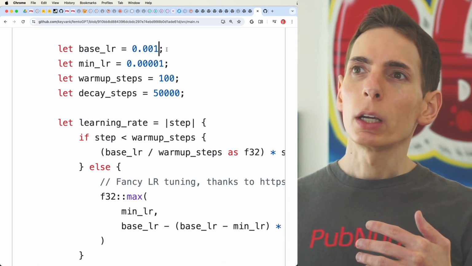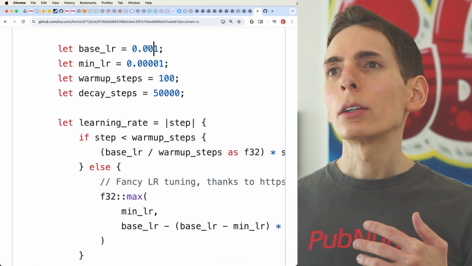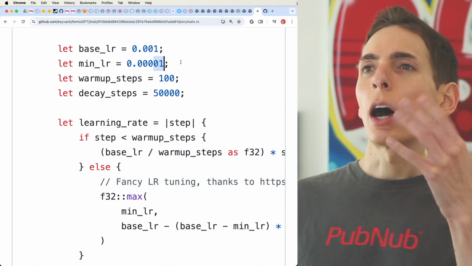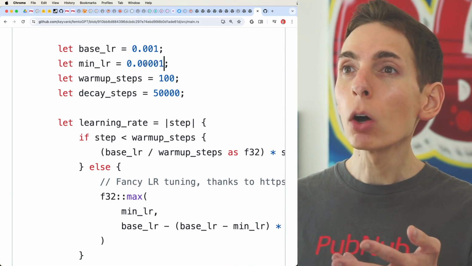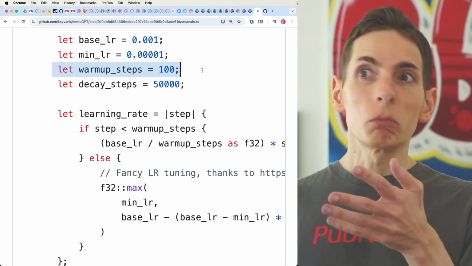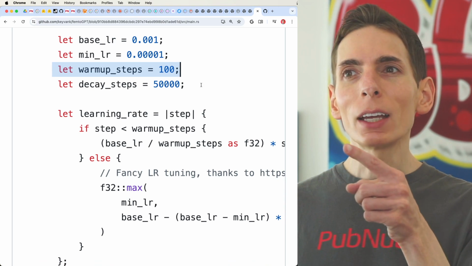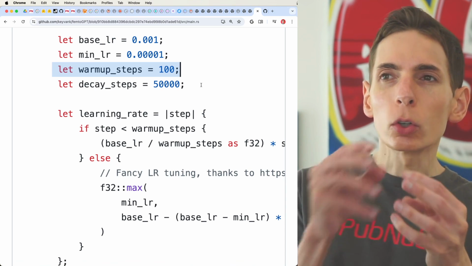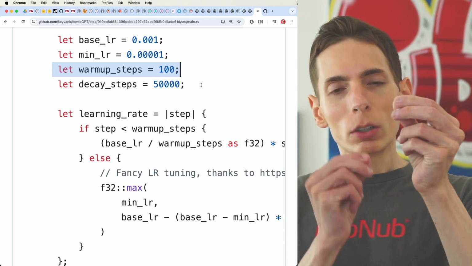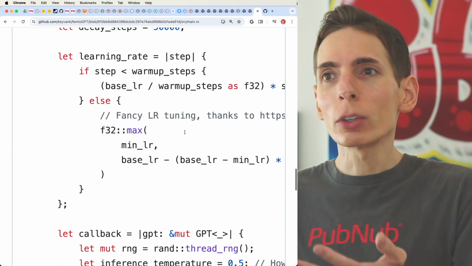So you're going to start out with 1 basis point, see here, and then you will drop it down to 100 times less. Well, actually, yeah, 100 times less. There's a couple extra zeros there. Then you have a warm-up phase, which is kind of interesting. You want it to learn as fast as possible initially, get as much as you can initially, and then you can start decaying, which is a really cool learning rate. I like that.